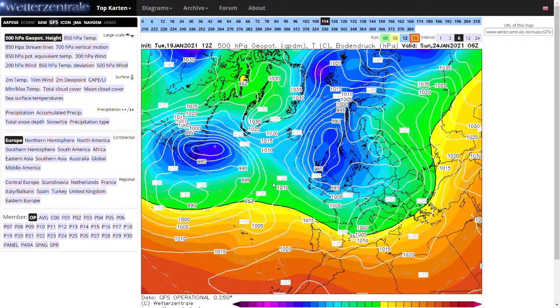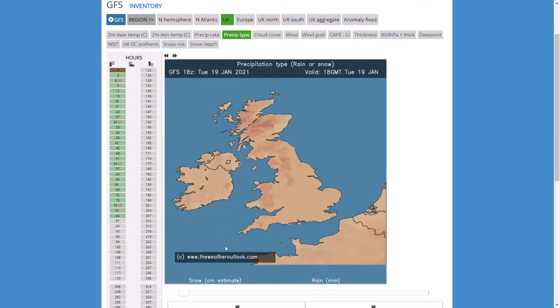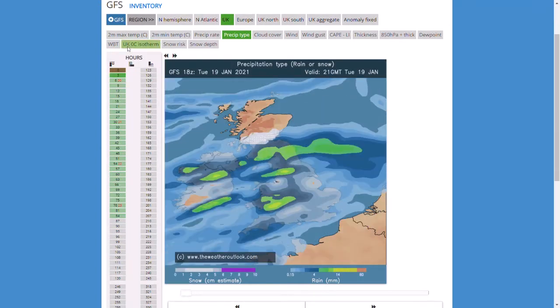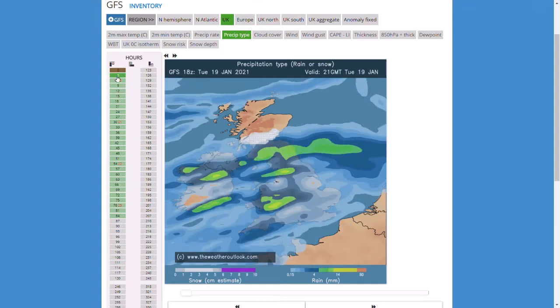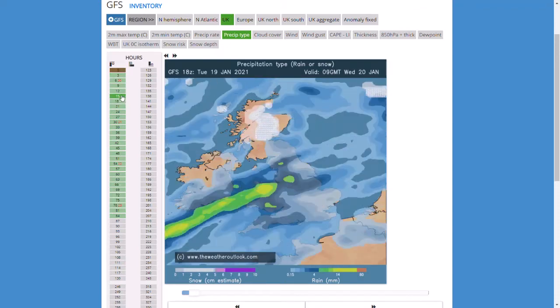Firstly we'll have a look at the GFS precipitation type forecast. The next couple of days, you can see at the moment we've got a lot of rain, loads of bands of rain moving across the UK. If you look at the radar image, it's not exactly set up like that at the moment, because it's quite unpredictable where all the rain's going to fall. We know where most of the heavier rain's going to fall, but it's really where we see that persistent rain, and as we run through, we're just getting bouts of heavy rain.